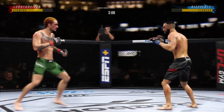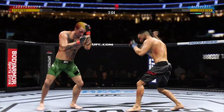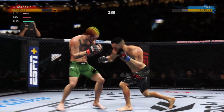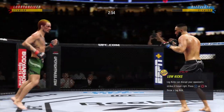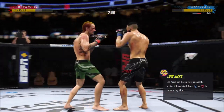Just over 3 minutes to go in round three. Whiffs on the straight right hand. Nice. Well, not sure if he's lighter on his feet or what it is, but these last couple of rounds, he's been far more aggressive, a lot more pressure. Oh, he's really starting to light him up now.